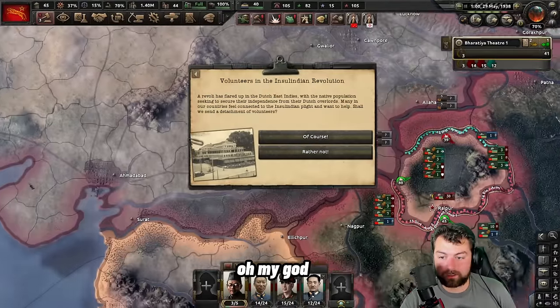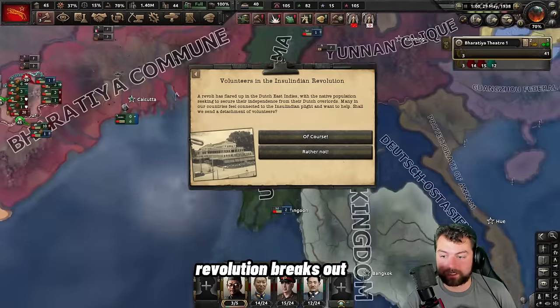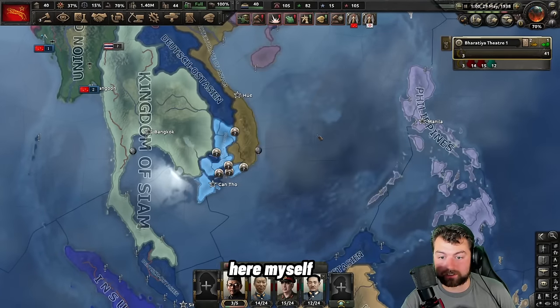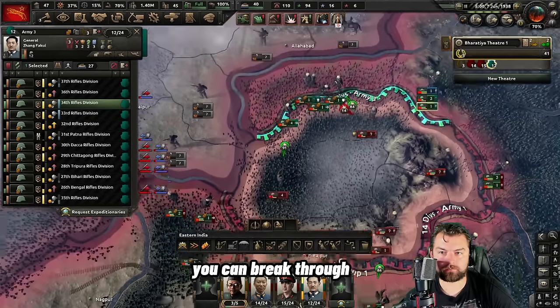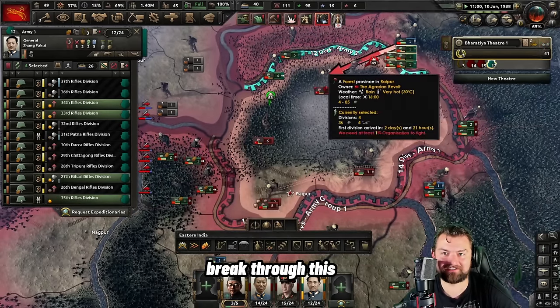Hi. Oh my God. And right exactly as this happens, now the Insuladian Revolution breaks out. Now I have to send volunteers, equipment? Sure, you know what? It's not like I need the guns here myself in my own country. Come on, you can break through. You can do it. Damn it, come on. I just want to break through this.